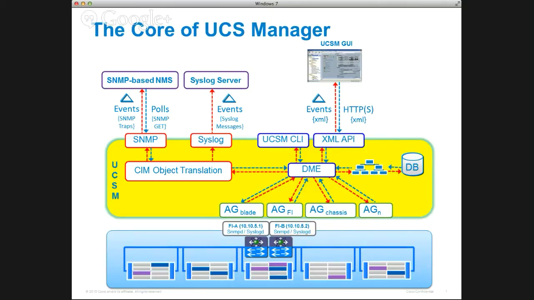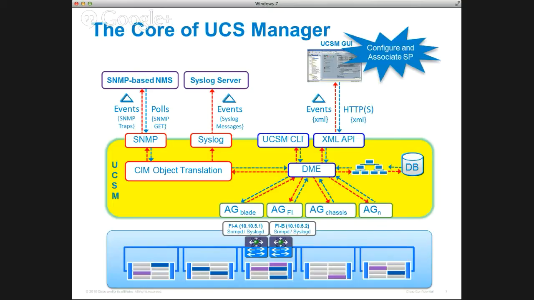And on the SNMP side, you can make standard SNMP gets into the system. They're sort of translated on the way in, and again, the data is coming directly from the DME. So the DME really becomes the single source of information in the system, regardless of the method that you use to talk to it. So basically, it goes through some sort of translation layer behind this SNMP daemon to do an XML query to the DME, and then translate it back into an SNMP response in that case. Exactly. Great. Yep.